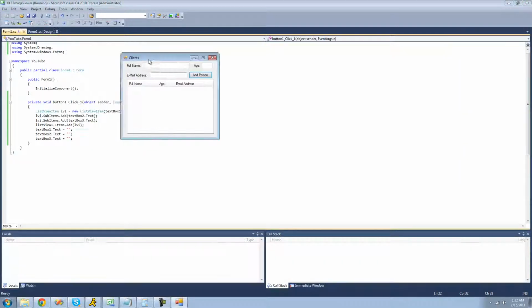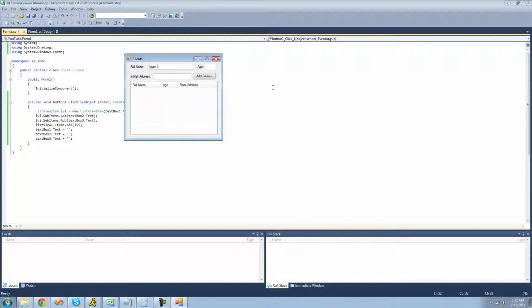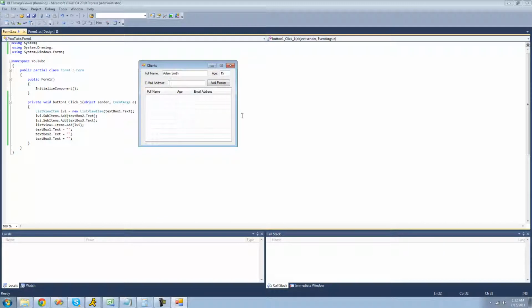Now when we debug here, I'll type in a client's name, Adam Smith, I guess, for the last name. The age, I'll just put my age, and the email address, I'll just put my email address. Now when we click Add Person, we should see it appear in here, and it should clear all these text boxes. Yep, jump down here and it's now displayed in the table. You can add another one. Let's do John Doe, who is 24, and the email address is jdoe@gmail.com. Add. Yep, it adds that person as well.